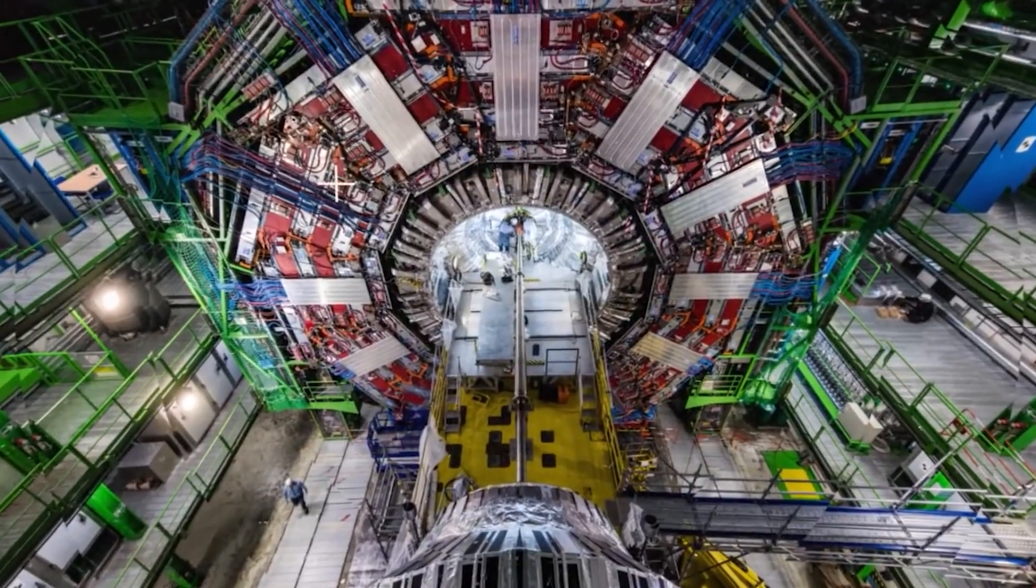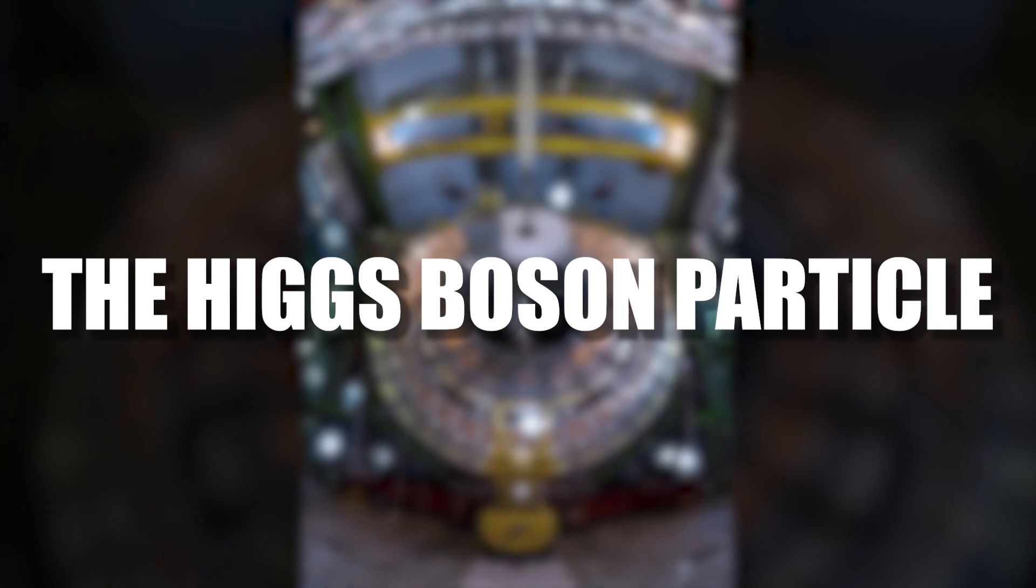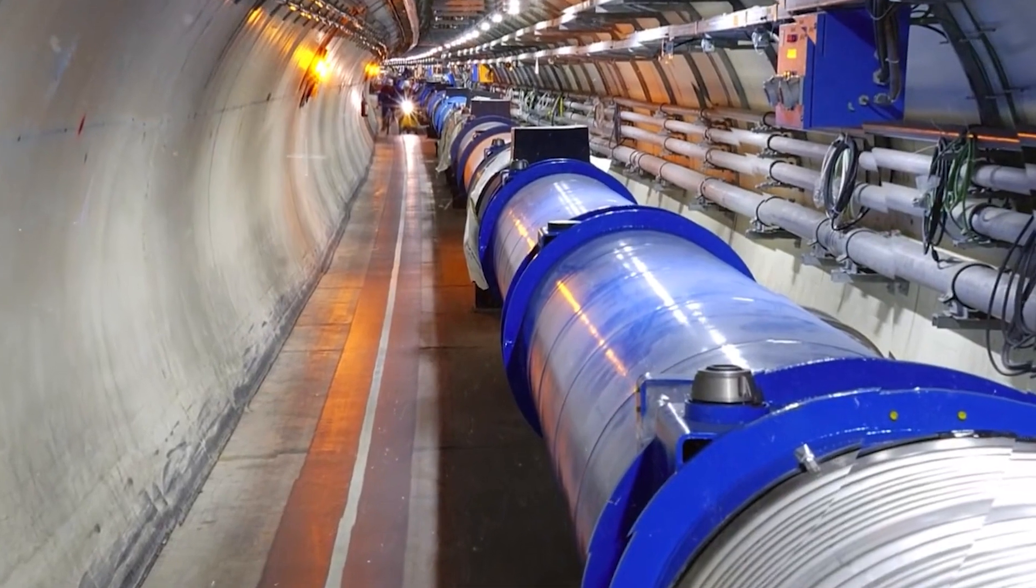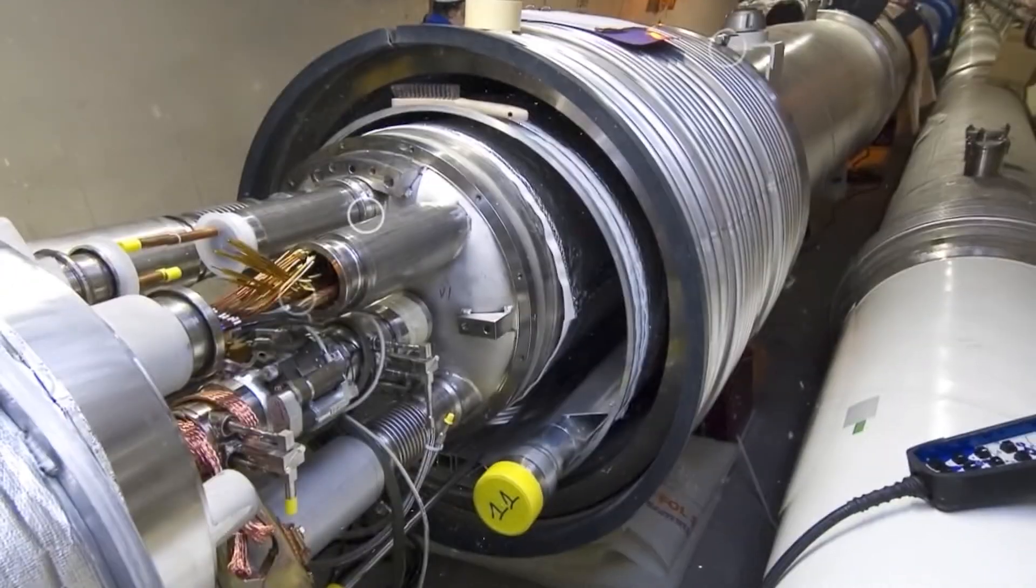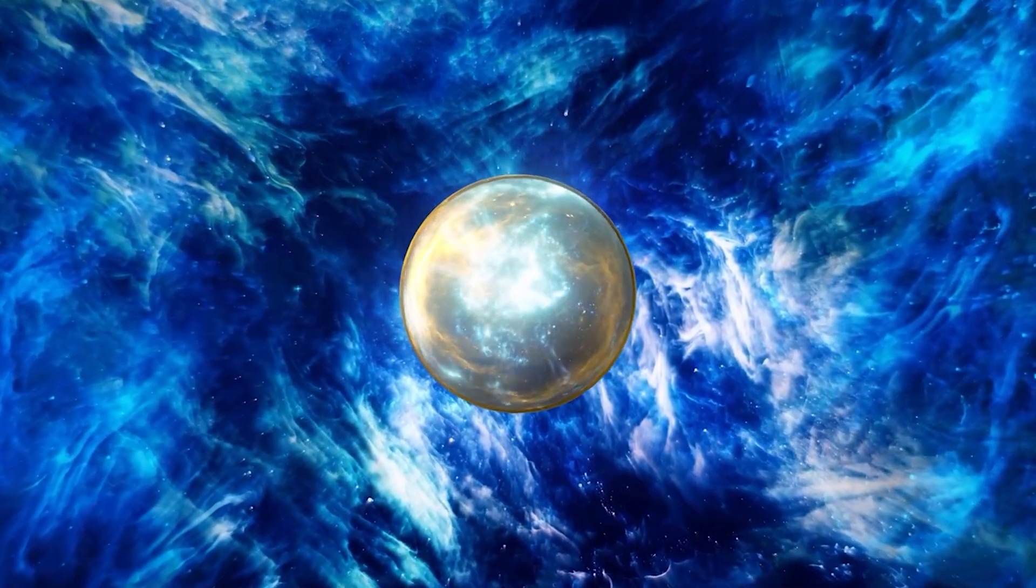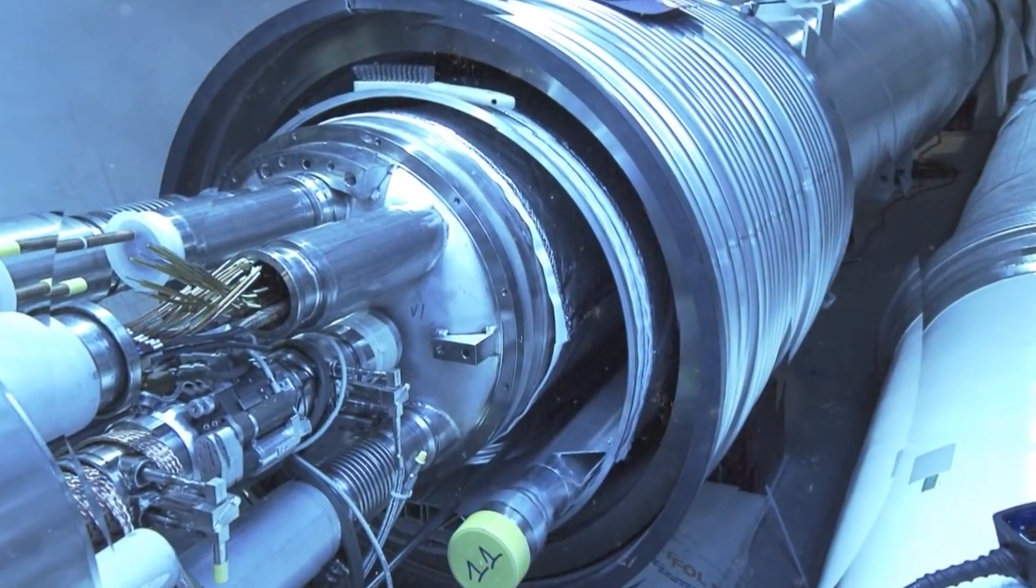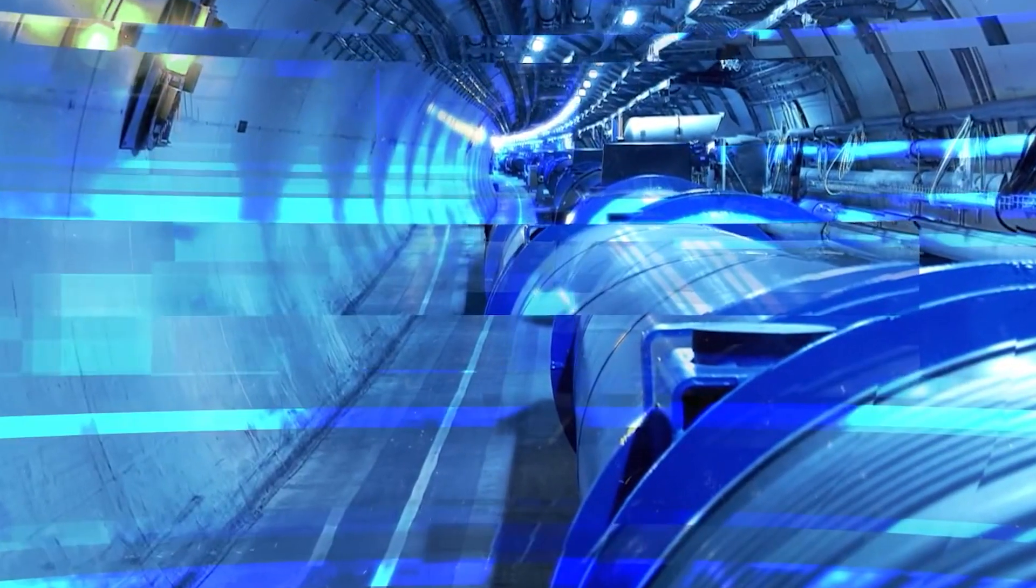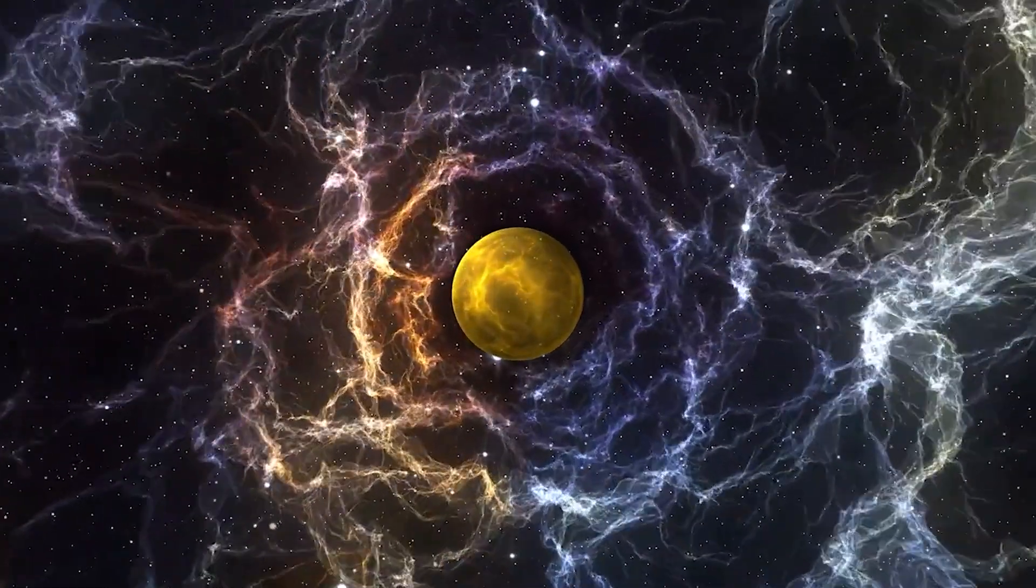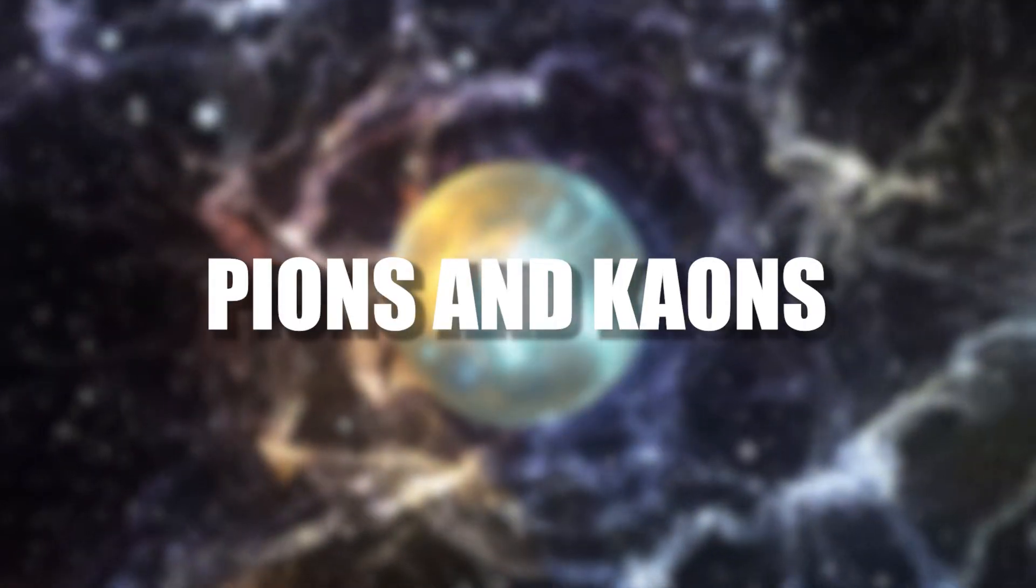The main purpose behind the creation of the LHC is to find out more about the Higgs-Boson particle as well as supersymmetric theories. But what exactly is a hadron? A hadron is a group of subatomic composite particles that were discovered in the late 1940s after a bunch of cosmic ray experiments were conducted. It is made of quarks that are held together by strong forces. Hadrons include baryons, protons, neutrons, and some mesons such as pions and kaons.